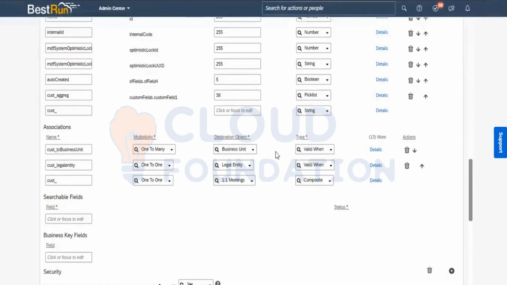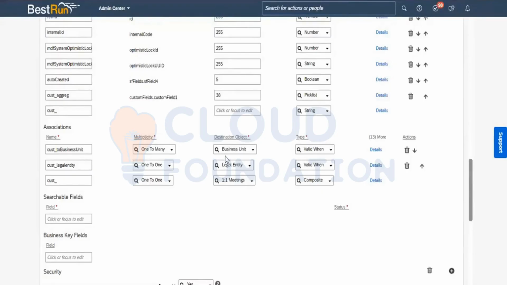When you are taking something as valid when, it defines that you have an MDF object and that object is a part of the MDF. Now in this case, you are creating an association, division and business unit.